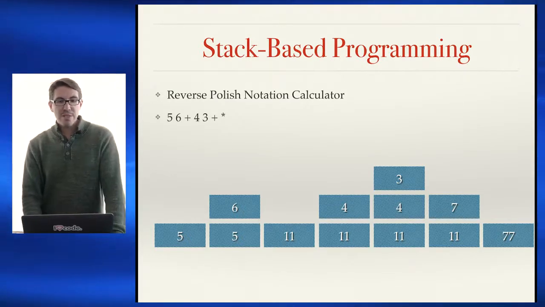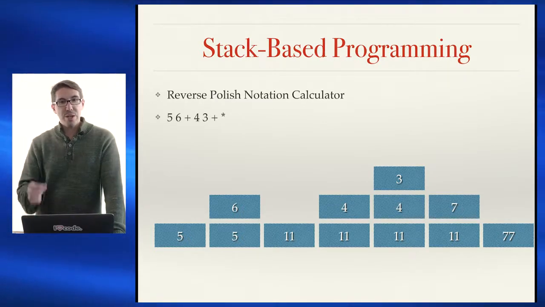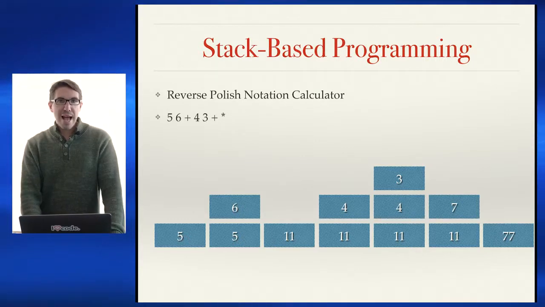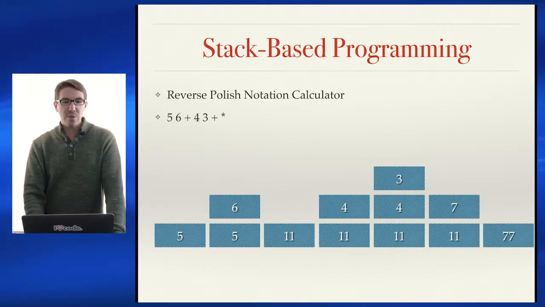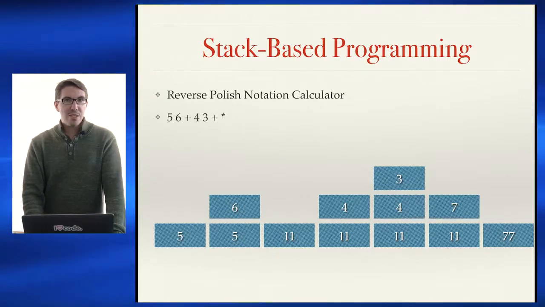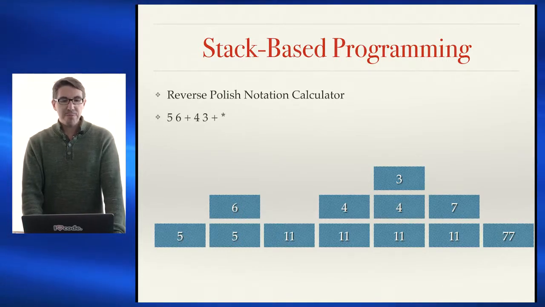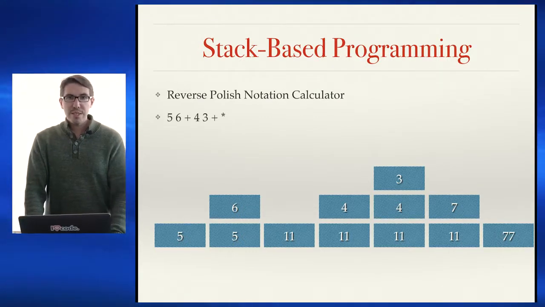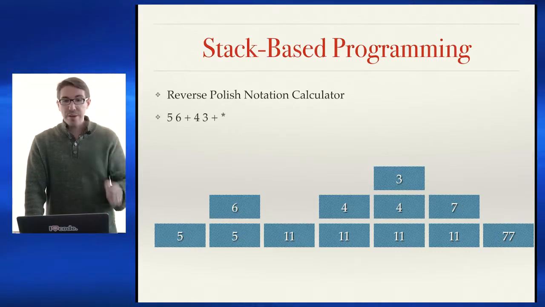So here, a very simple RPN, reverse Polish notation, program: 5, 6 plus 4, 3 plus times. If we think of our stack and we think of time as flowing to the right here, we put 5 on the stack and then we put 6 on the stack. We now execute the plus operation. That's going to take 5 plus 6, so pop the 2 elements off the stack, add 5 plus 6, get 11, and push that back onto the stack. So at this point, our stack just has an 11 value on it.